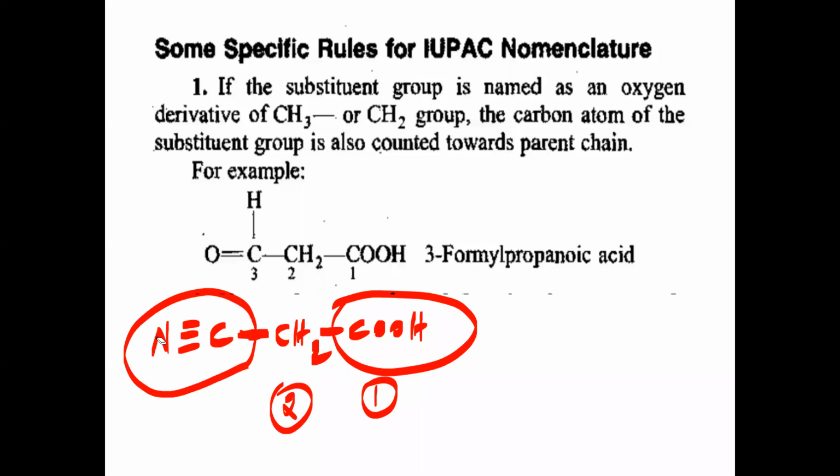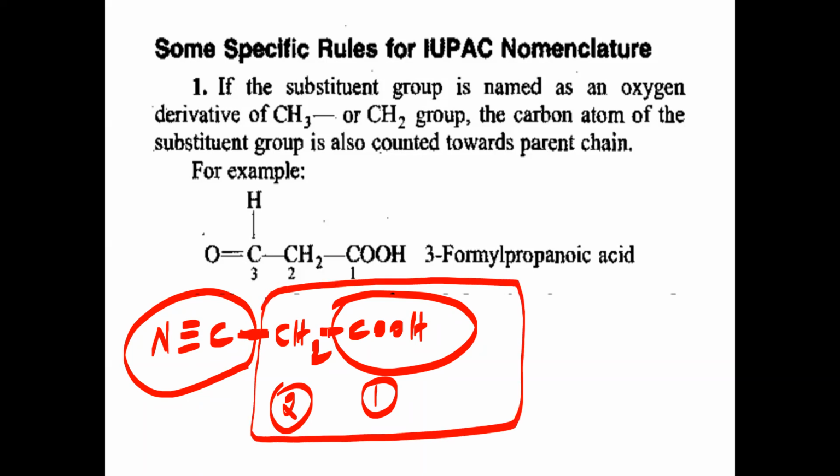But does it contain oxygen on it? No. This CN group is a chain terminating carbon containing group only, but without oxygen here. When oxygen is not there with this carbon, it should not be given numbering. This carbon should not be given numbering as there is no oxygen with it. So numbering should be stopped here only, up to this only. It is the parent chain. In the parent chain, how many carbon atoms are there? 2 only. So we have to say eth. So 2 carbons, eth we have to say.